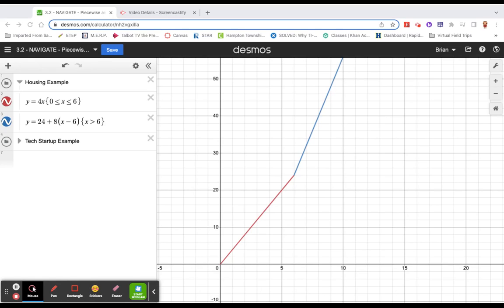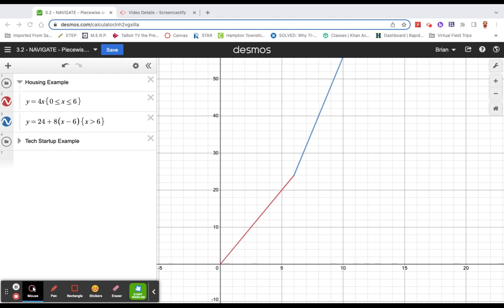Now let's look at the graph of this piecewise function. You'll see that we have our first line segment in red. That's the section where the housing contractor is building 4 houses every year. And it's after the 6th year that we switch over to the other line. The rate increases, the line segment gets steeper, but we already have that 24 that we've already built. If I left off that 24 and did not have that as part of the function, this graph would move down considerably, and it would look like I was starting over after 6 years.